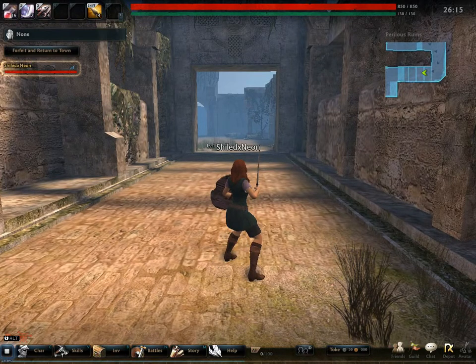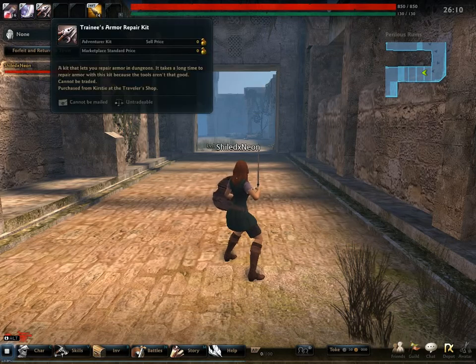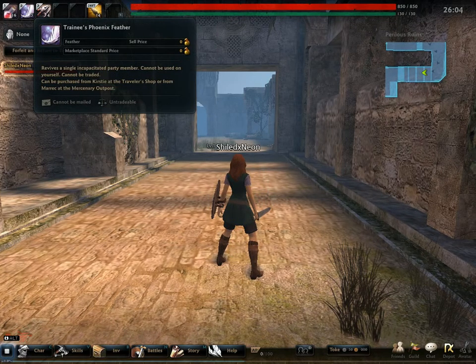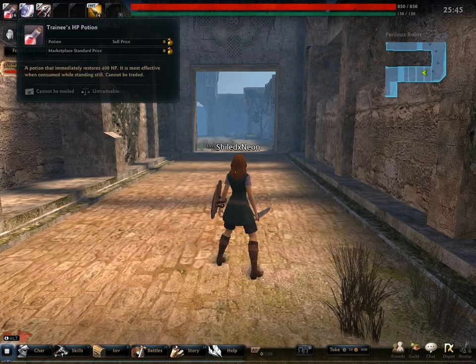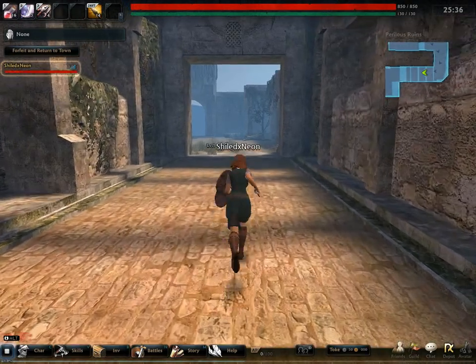And here is your secondary weapon up here. You can press shift to use it. Here is your trainer's armor repair. If your armor breaks while fighting, you could repair it. Here's the Phoenix Feather. You don't have to use this until you're level 11 and higher. This is to revive your party members, but before that, if you die, there's something called the goddess something, I forgot, and then you can revive yourself. Your teammates can too. But right here is your potions. You just press whatever it's set on to use.